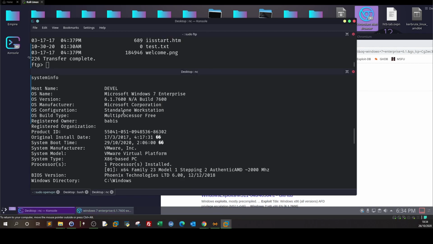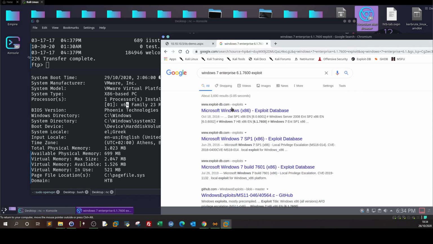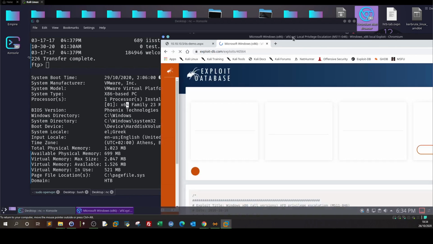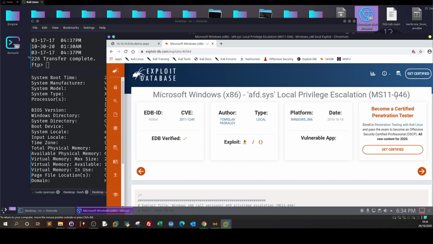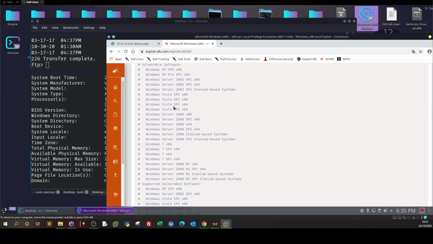And this is, by the way, x86 or x64, the processor architecture. Okay, so this one probably won't work. We don't want something x86. Let's see. Let's find it first, which is MS11-046 afd.sys, Windows x86 all versions. Okay, AFD privilege escalation. It works on Windows 7 Enterprise.